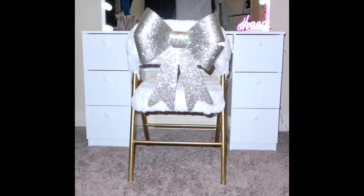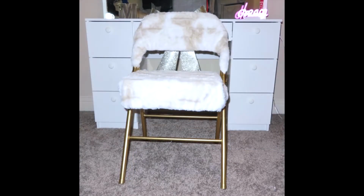Today we're going to be making this vanity chair you see right here. If you want to see how I did it, just keep on watching.